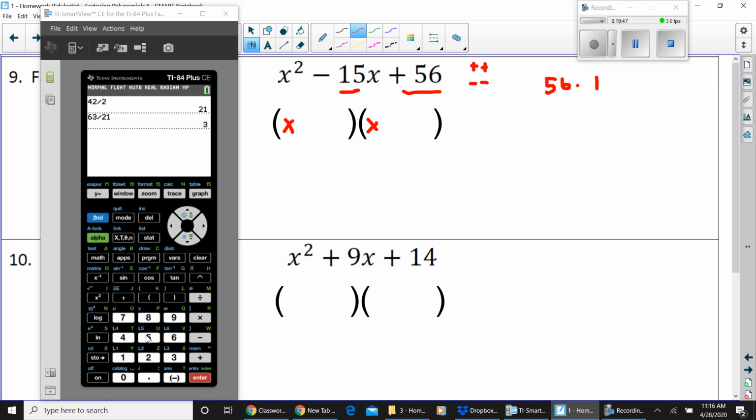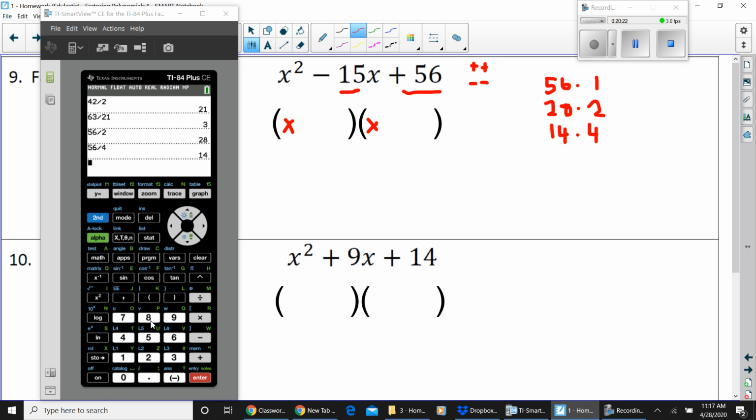So now 56, I would just divide it by 2. All right, that is 28. So 28 times 2 is 56, but that's not going to make me 15. So 56 divided by 4. I am going through this like I do not know multiplication. All right. So 14 times 4. Is that going to make me 15? No, it's not. It's going to make me 18 or 10.